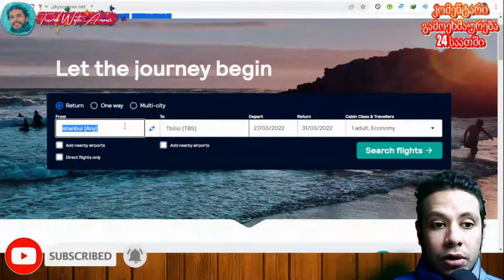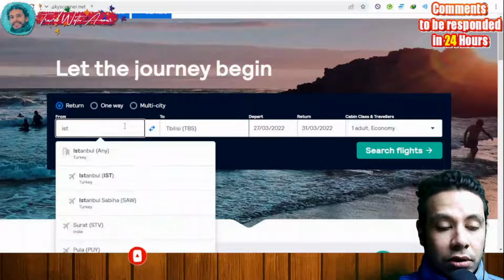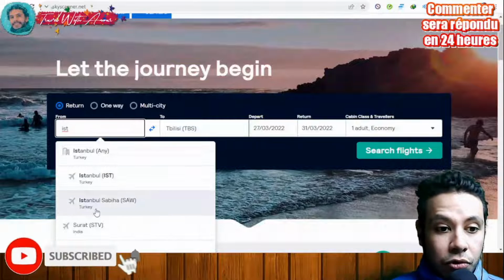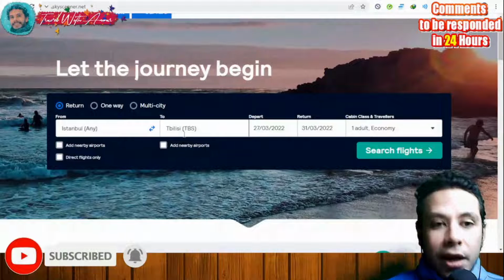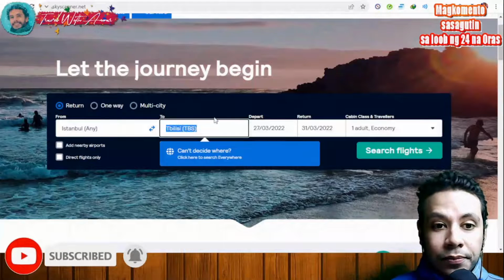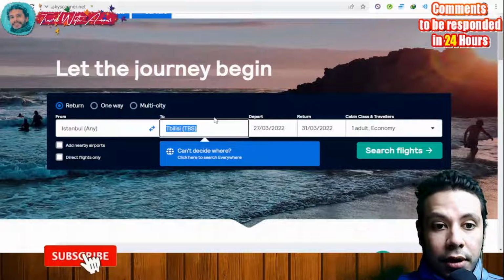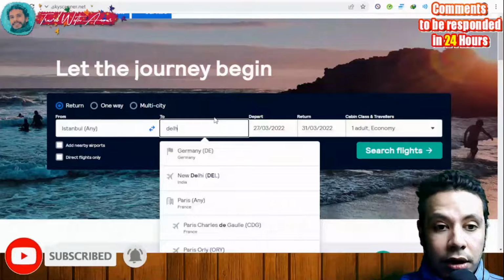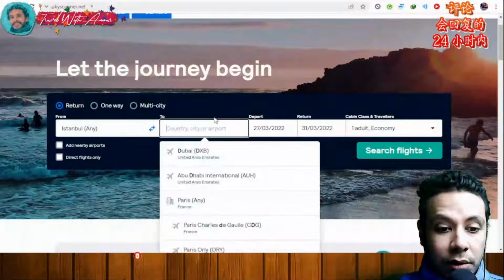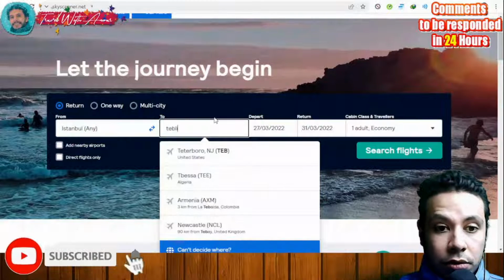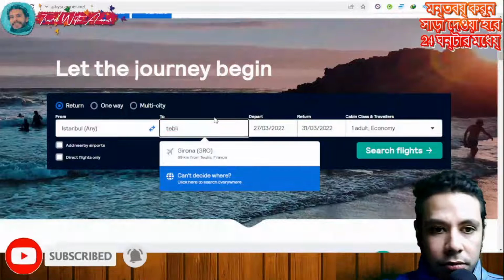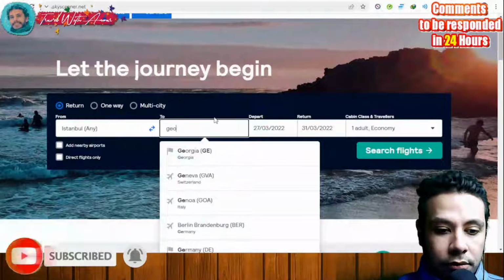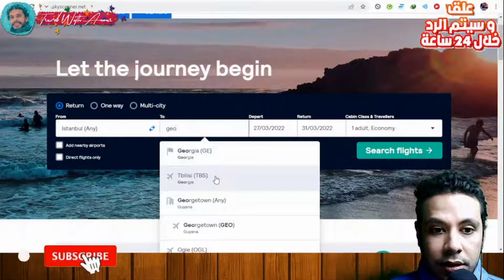So assuming you are going from Istanbul, of course you can choose whatever you want, if it's in Istanbul or Sabiha or whatever airport it is, and returning, what is your destination? Where are you going? You're going to Delhi, or you're going to Tbilisi, Georgia, whatever. Tbilisi.